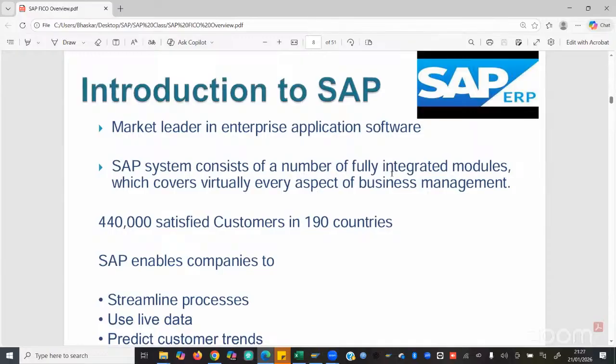SAP is the application that integrates all your business processes, and it also gets real-time data updates.